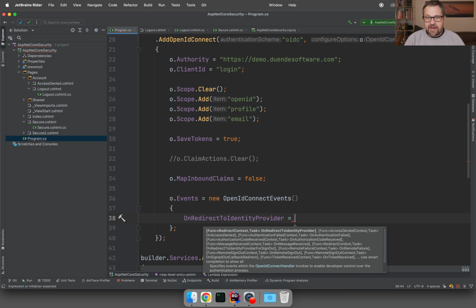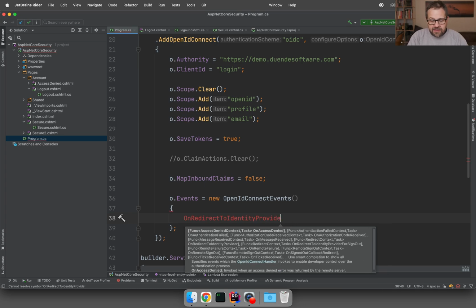So you could use this event, for example, to dynamically grab the current language and inject this as an additional parameter. Or maybe you want to give a hint to the upstream system which external authentication provider to use, whatever, right? If you have to modify the authorize request URL going upstream, that's the event that you can use for that.